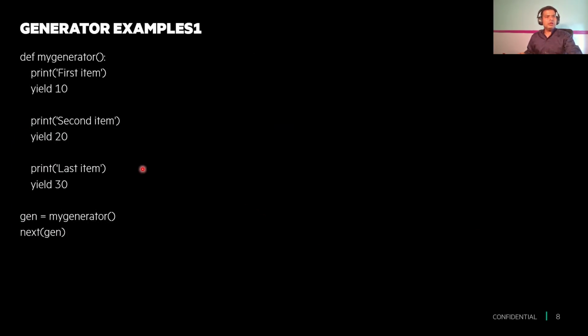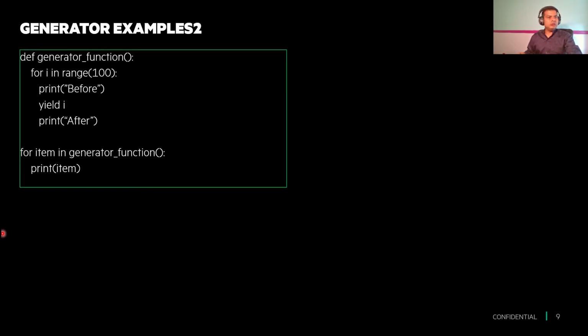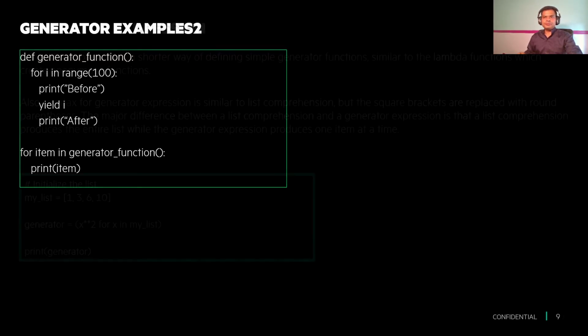Let's take a look at a couple of examples of how we create our own generator. The creation part is very much similar to creating any function. The only special part is that we need to make sure that we are using the yield statement. So the only new thing in this defining process is the yield. While using it, we can use it with next or with a for loop, which we'll see in our examples.